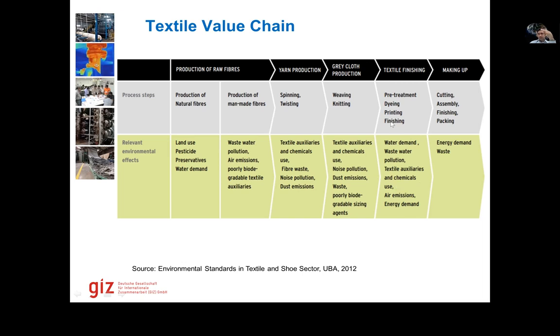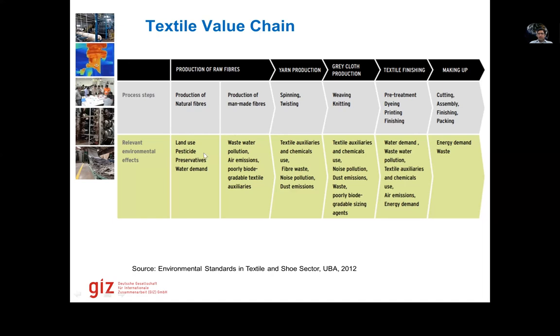But now, since they have understood that this process is very much understandable and people know what to do, they have started focusing on the back-end processes as well. And if you look at concepts like cradle to cradle, cradle to grave, or value chain analysis, these are the typical processes. Or if you know the Better Cotton Initiative, for example, they really look at this first process of cotton production and see how this cotton can be produced in a more environmentally friendly way, or what we call green cotton, for example.